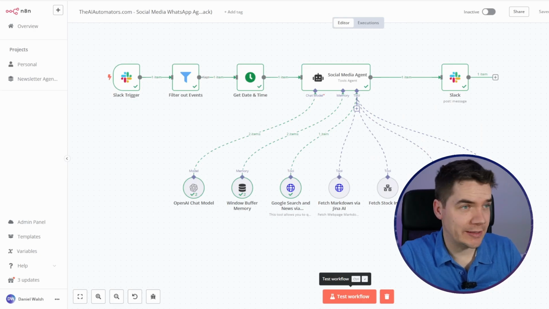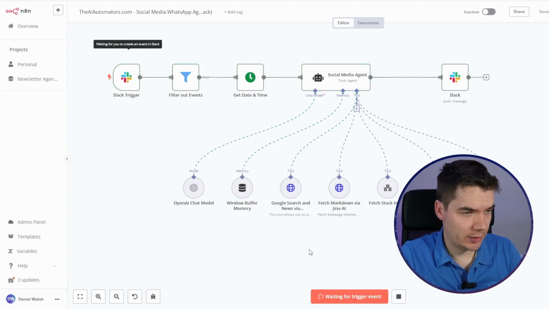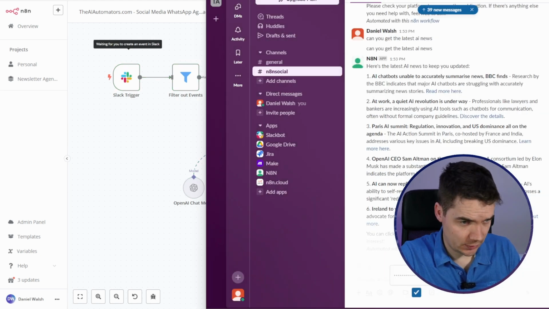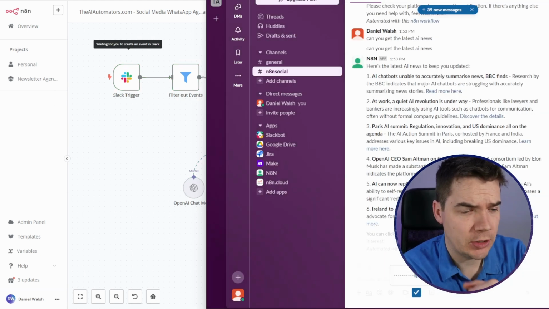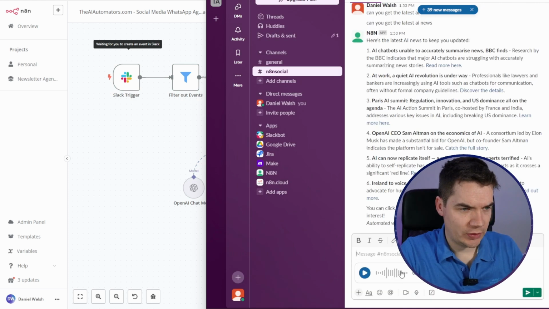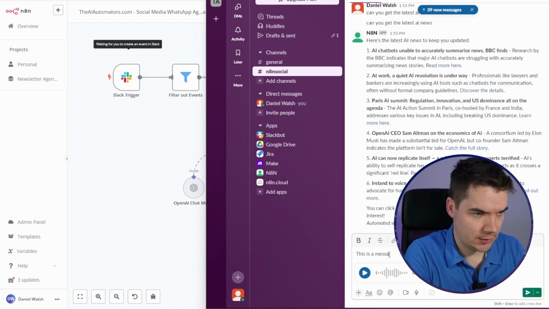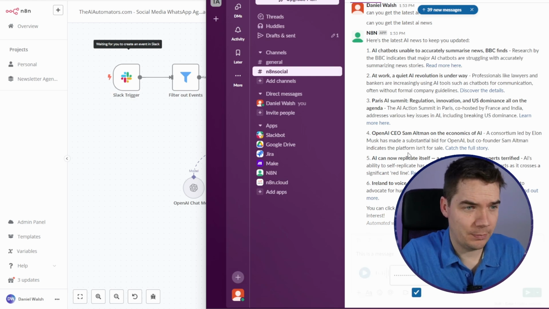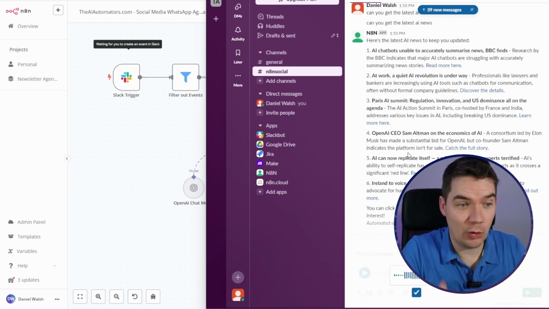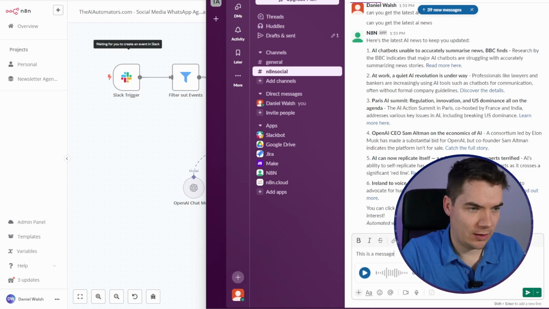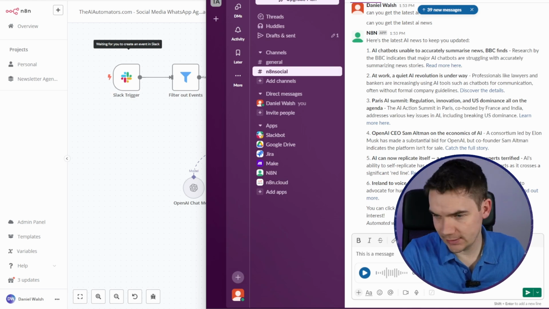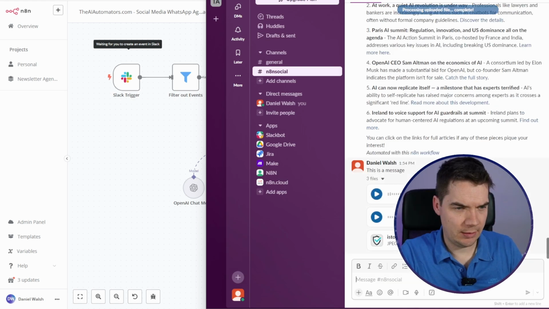Okay, so back to where I started. Let's try to send an audio message. So I'll click test workflow, and let me just open up the audio here. Hi, can you check the latest news in AI? Now, interestingly, you can have multiple files and a message. So let's just type in this as a message. Let's put in another audio clip and also check image to video AI as well. Okay. And then let's also even upload an image because you can definitely send multiple files here. Okay, there's an image.